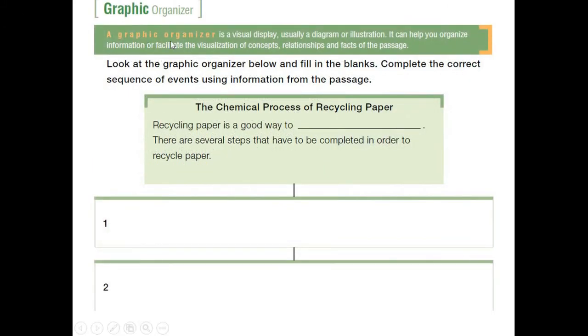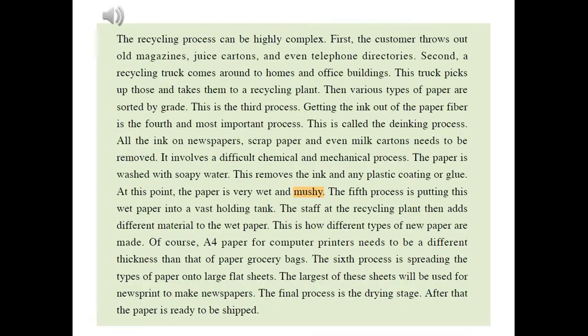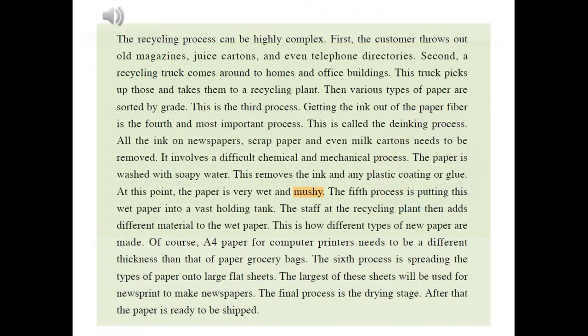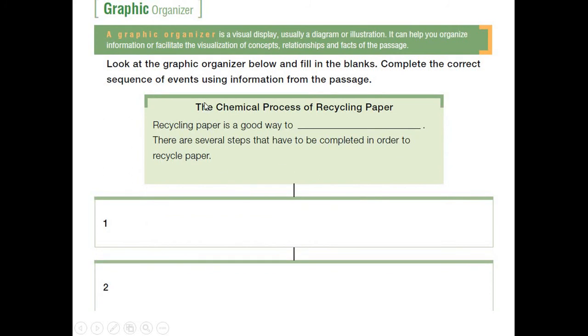Now, let's move on to this one. So this will be your homework. Okay, a graphic organizer. A graphic organizer is a visual display, usually a diagram or illustration. It can help you organize information or facilitate the visualization of concepts, relationships, and facts of the passage. So imagine you need to use a graphic organizer to have at least a summary of what you have read. So instead of reading paragraph 1, 2, 3, there's a lot of paragraphs there, you just need to use a graphic organizer for you to understand what it's all about, okay? And it is easier for you to read.